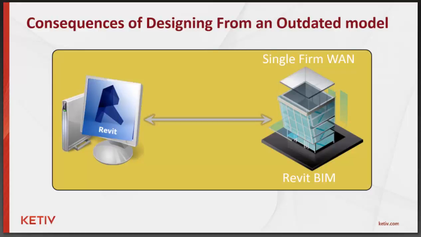So with the models being downloaded to your network, you're working off an outdated model, so your design's pretty much outdated. And what A360 Collaboration for Revit reduces and sometimes eliminates is the clashes in multi-discipline models by allowing Revit files to be uploaded to the cloud, where the entire team is connected. With the most current Revit models stored in a centralized location, all project team members can link to each other's models and make changes accordingly in real time, reducing clashes throughout the project instead of fixing the clashes per submittal, and ultimately saving time and money for all the stakeholders.